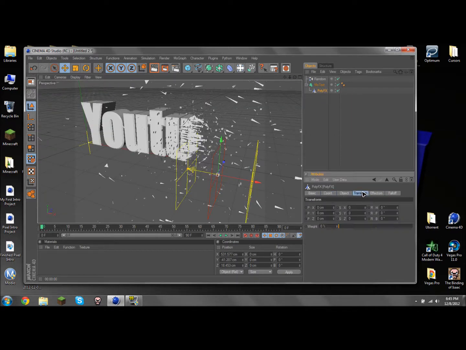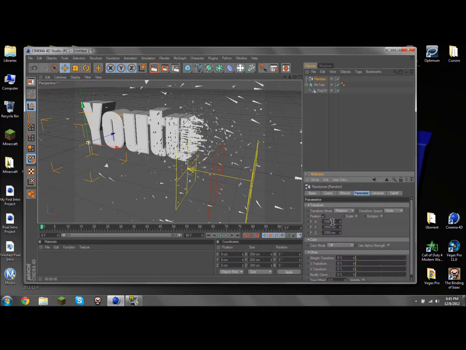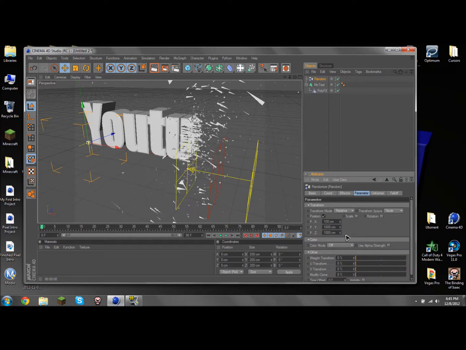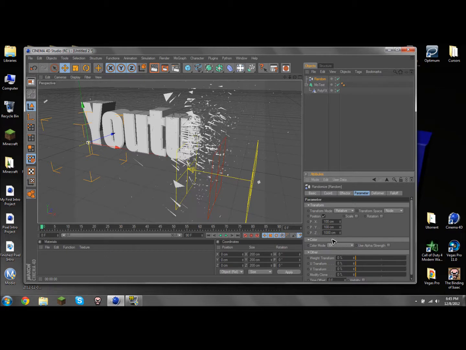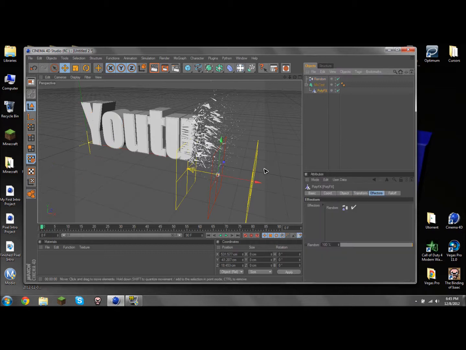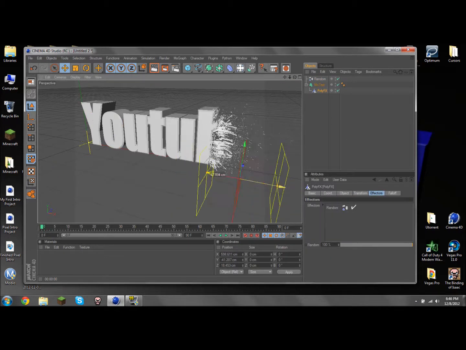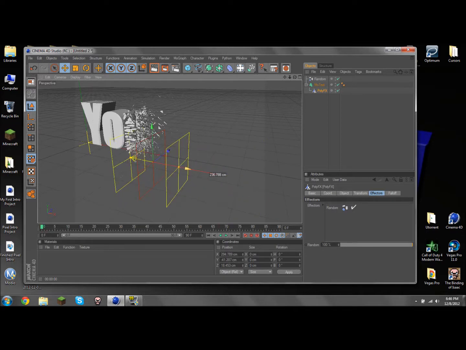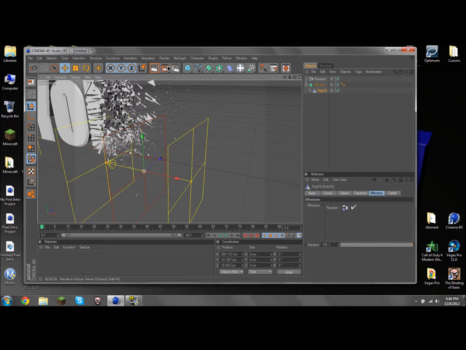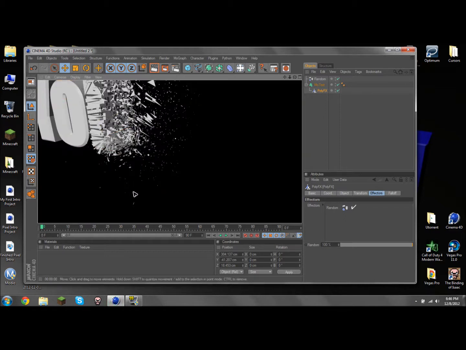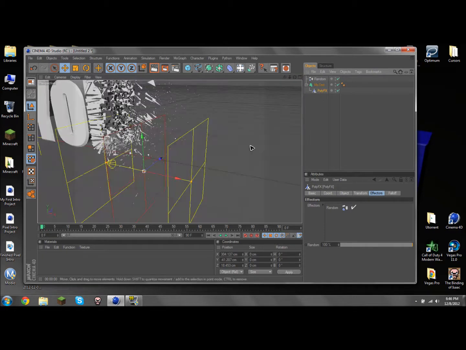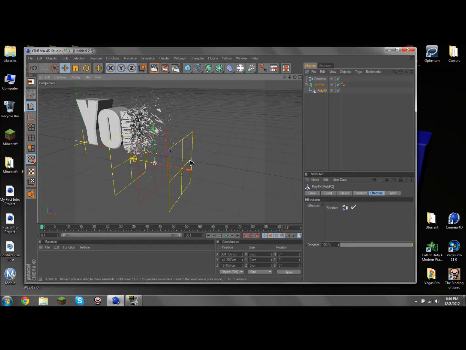So what I like to go with, where'd it go? No. Oh, whoops. Under random, I always go 100, 100, 100, and it's simple, but not too simple. So then they fly in from smaller areas. So if we zoom in on this and render it, looks really nice and small out here and everything. There's a bunch of triangles and shapes that make up your letters, and I think that's really good.